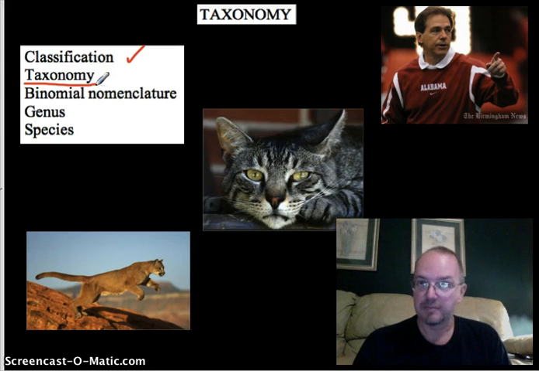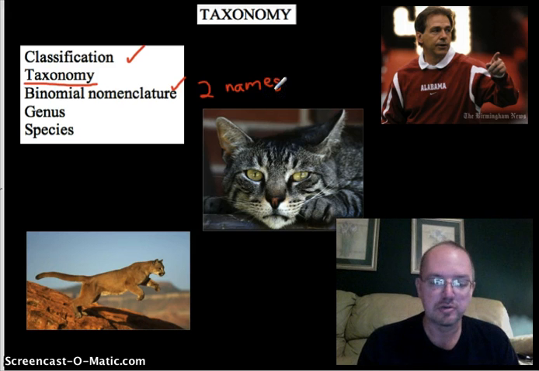In the 1750s, Linnaeus devised a system of naming organisms. And that system that Linnaeus came up with was called binomial nomenclature. And binomial nomenclature literally means two words or two names. Now that may not make much sense, but I bet you've heard of some of the binomial nomenclature that is used with different organisms. Now keep in mind this is not just animals, this is also plants and actually some other species as well.